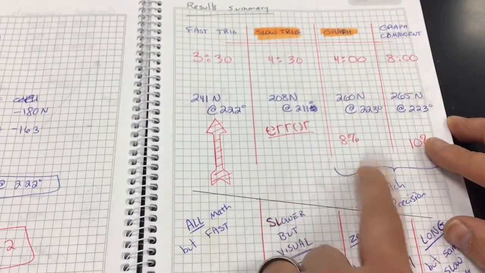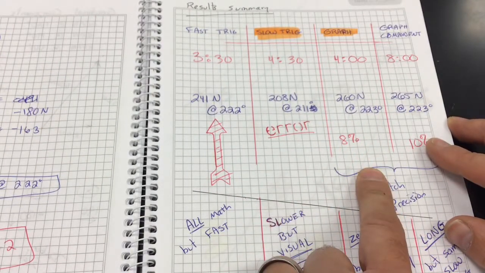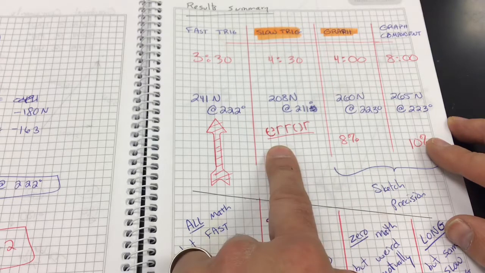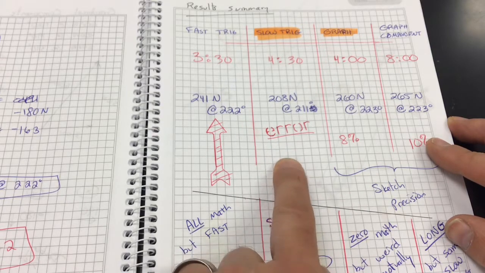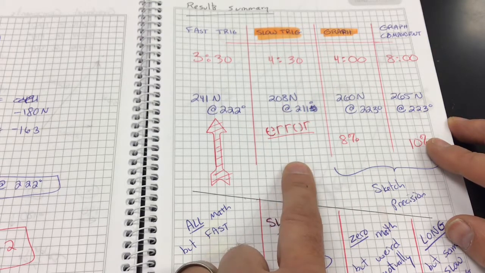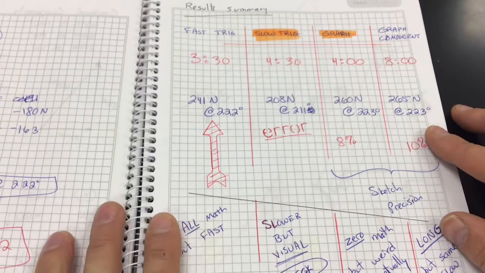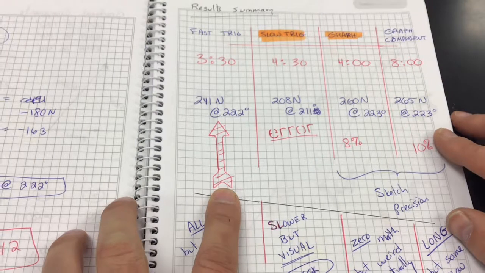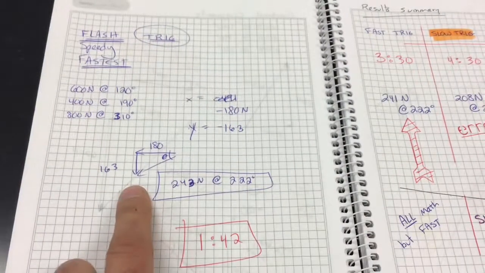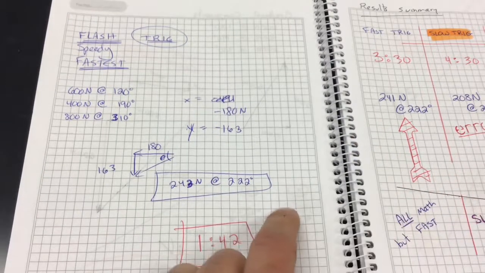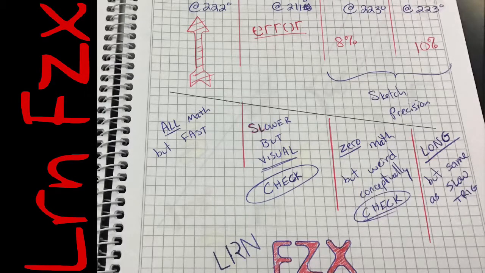This again is the one, the graphical is the one you can use for everybody. Slow trig is the one I generally use for the honors physics. Graphical components, I've never used it in class. Fast trig, I've never really used it in class except for AP physics to give them a faster method. And this is the flash trig method, which is actually faster and better than that one. I guess that's the end of the video. 5, count them, 5 methods of vector addition compared.